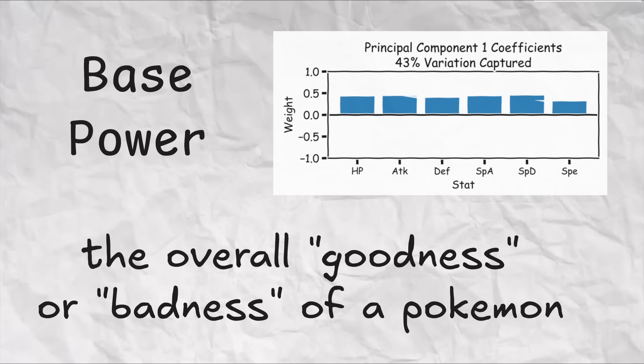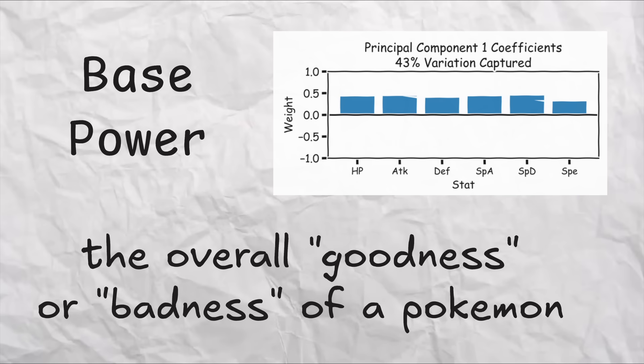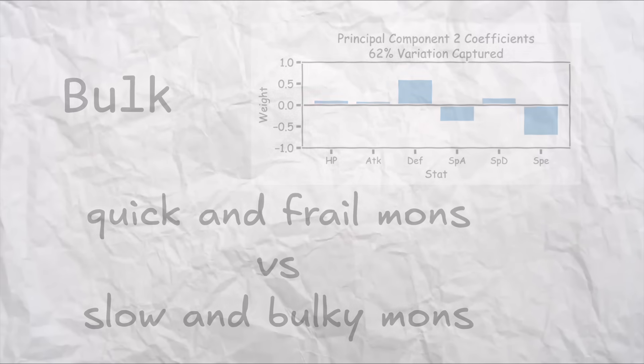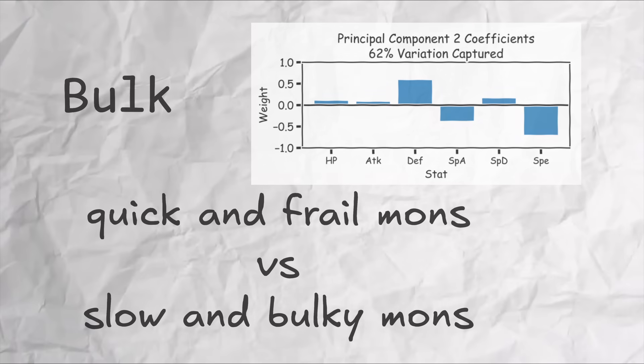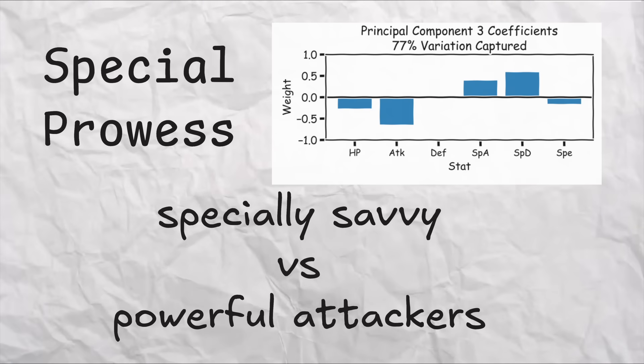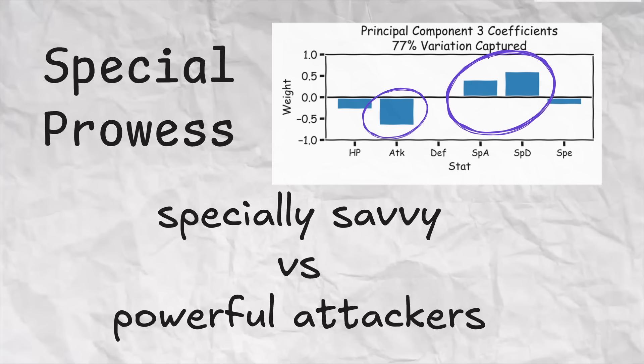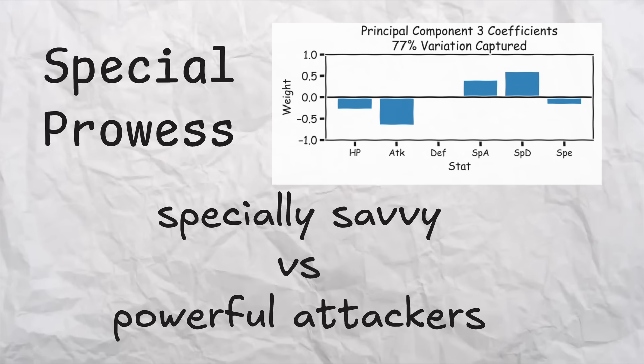The first of these new stats, I think could just be called Base Power, since that aptly vague name kind of matches the notion that this new stat generally says if the existing 6 stats are good or bad. Separating generally good mons from generally bad mons. The second new stat we can call Bulk, because it captures the distinction between quick but frail Pokemon versus their slow but bulky counterparts. The third archetype I had the most trouble with naming, but when I thought about it, it looks like it generally separates mons with great special stats, both special attack and special defense but having low attack. Separates those from the group of mons who have low special stats but very high attack. I really don't want to call this just the special stat for historical reasons, so let's call it the special prowess stat.